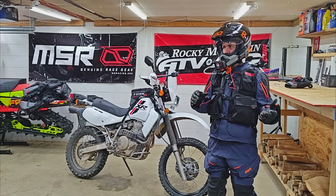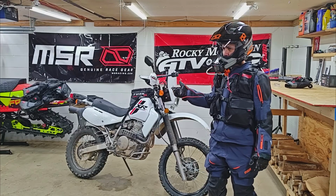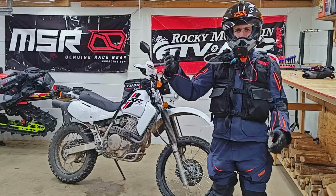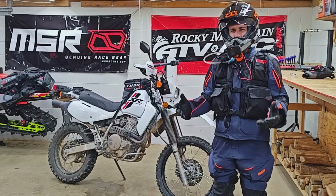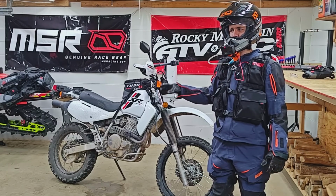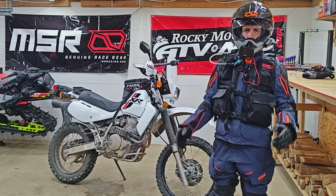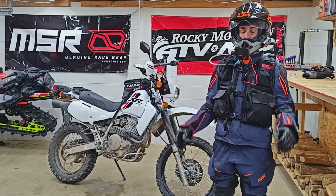I think it is less comfortable in the seat and the wind protection than the KLR was, especially with the 3D cycle parts windshield riser and GPS mount. So I guess I did downgrade a bit there, but obviously off-road, I mean, this thing is so much better. I am looking forward to seeing how much better it gets when I lower it, but it's obviously just much more capable off-road and was a huge amount of fun and a huge improvement.